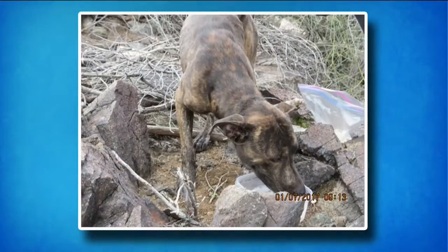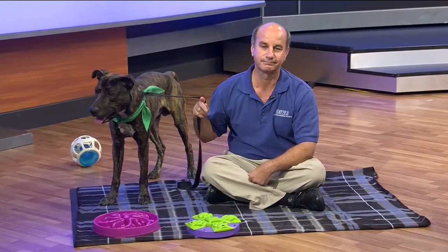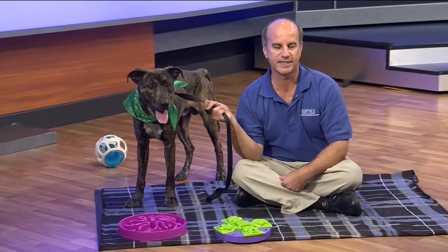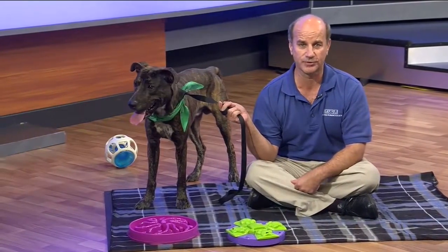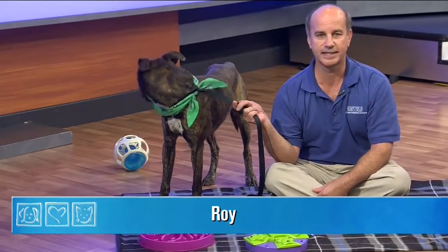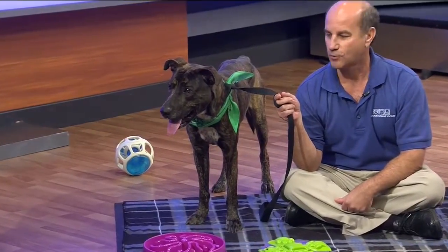Now, animal rescuers from the Arizona Humane Society were called to help a dog who was stranded with an injured leg at the top of a mountain preserve near Central and Hatcher. The dog, now known as Roy, is joining us today. And Perry, the dog had been camping out on the mountain for over a week. Yeah, Ashley, our EAMTs are always there for pets in need, whether it's a cat that's stuck in a storm drain, an abused puppy, or an abandoned dog. They're there to serve those in need, and last year they did around 11,300 of those type of calls. Roy being one of them here.